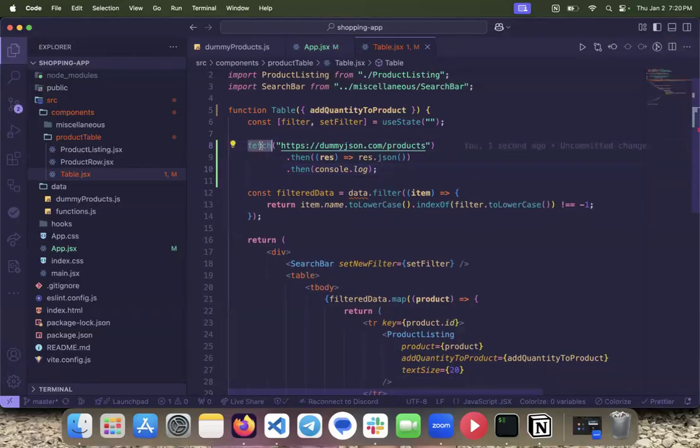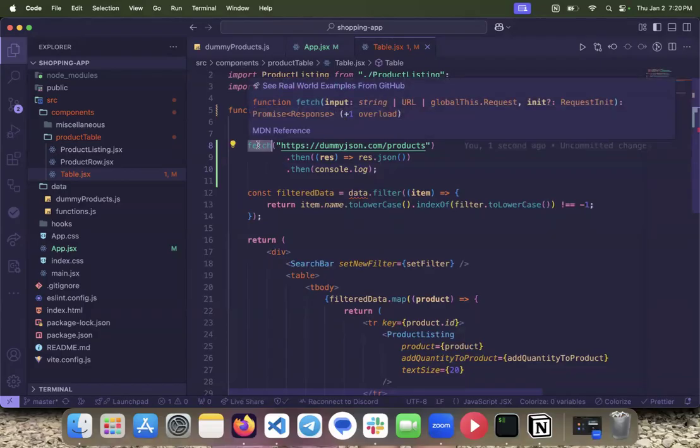This is sending a web request, which is indicated by this fetch. If we try and parse out the really complicated signature of this function, we have an input, which is a URL or a string for a URL. And then we have an initializer, which really is just an object with a bunch of data about the request.